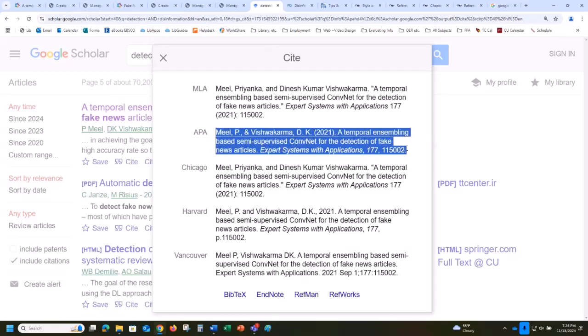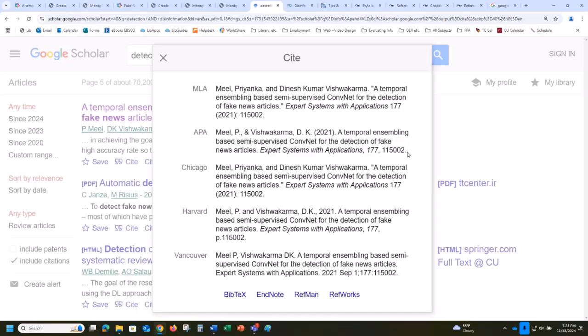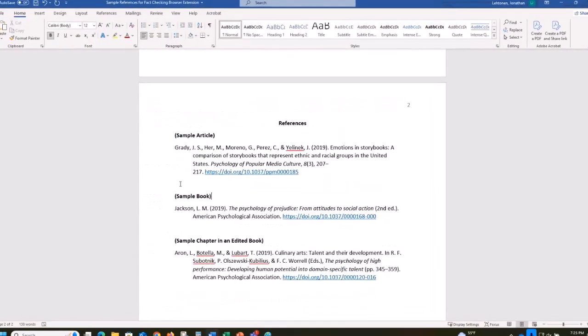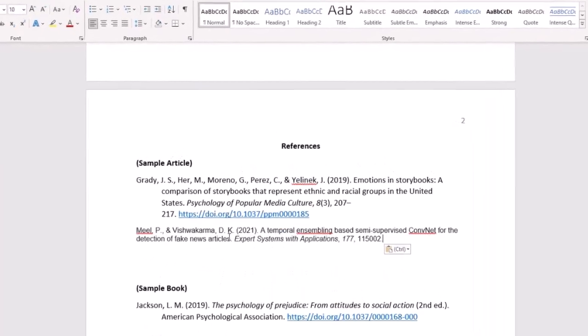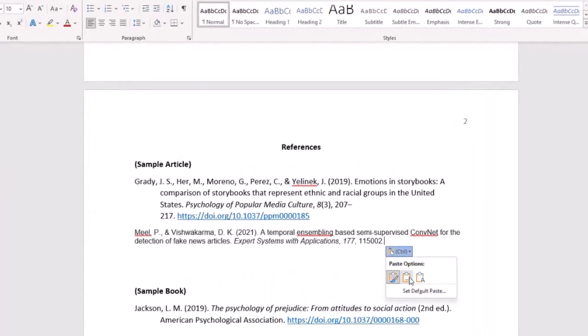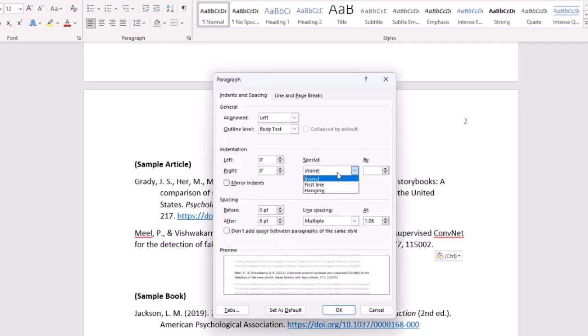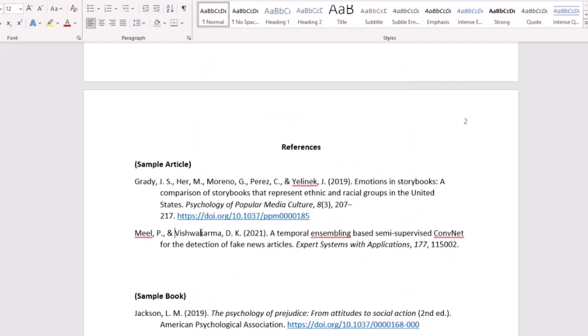Copy this here. And something's funny about the page numbers, but some journals are like that, they have a number, a code like that. All right, so this is an article in a periodical called Expert Systems with Applications. So we should make it follow this same format. I'll click merge format, and then I'll do hanging indentation. And let's see, does it look right?